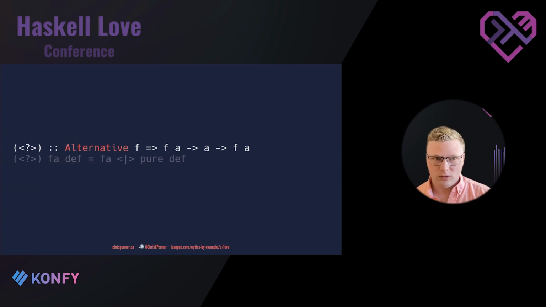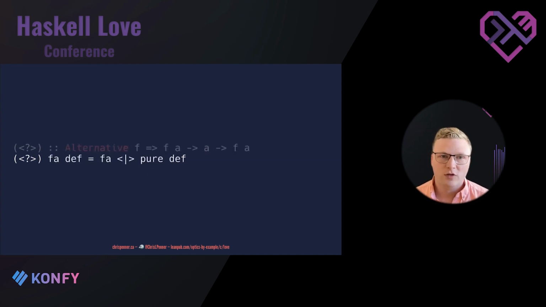Cool. This one I'm going to call default, okay? And what this allows us to do is say, given an action, if it fails, I actually want to succeed with this value instead. Turns out this one's a really common situation. So the definition is terribly simple. We just say, take this action or else return this default. And as we mentioned before, anytime we have pure, that's going to guarantee a success because we are just embedding this value directly into that alternative.